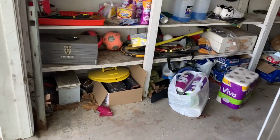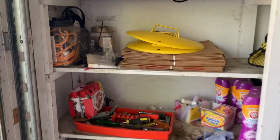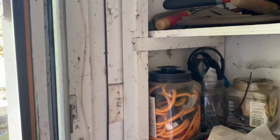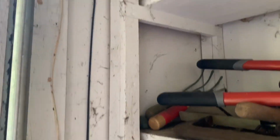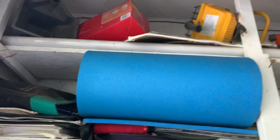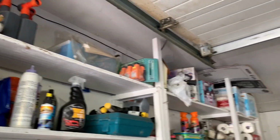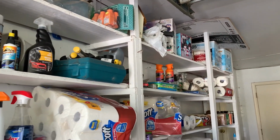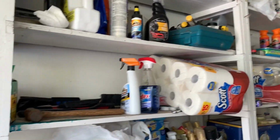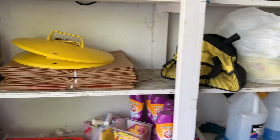And I'm not feeling great about it. But you can see we have mattresses in there. We just bought the girls brand new beds and mattresses because those ones were very old. And you can see how dirty the garage is. It's a garage, it's outside, but I need to clean it bad. And I have these beautiful shelves built in to the garage for storage, and they're just a complete disastrous mess. So I need to get some organization in here.